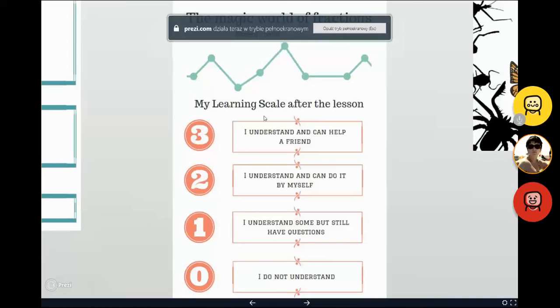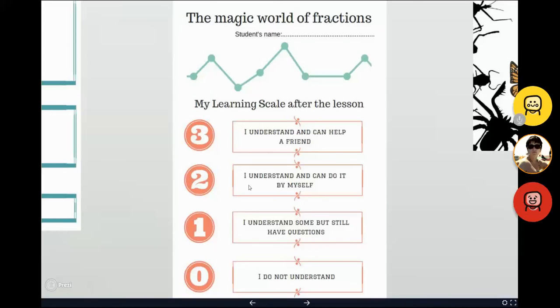And something that I really like, this is the work of one of my teachers, the exit slip. It was about bugs. The topic, things I learned today, things I found interesting, and the question I still have. So it's also a good idea to collect questions for the next lesson.